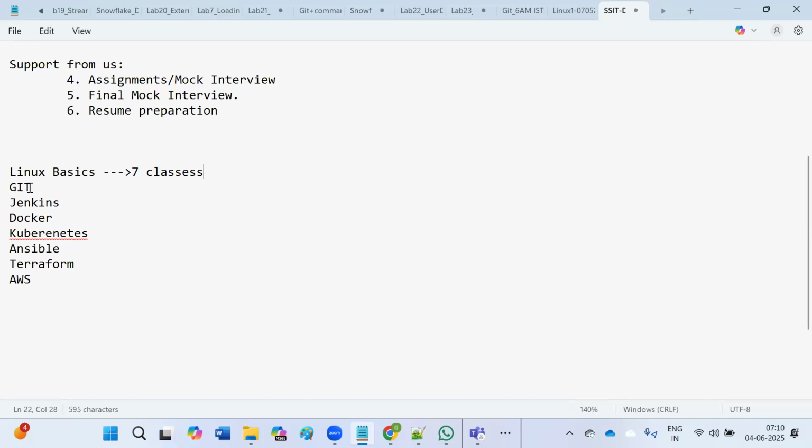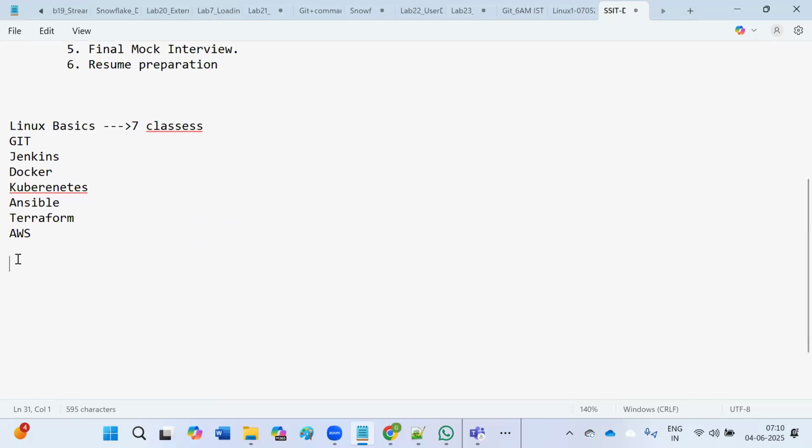Here we are going to start with Git. What is the purpose of Git? Why are we using Git? You already have an idea on SDLC, right? In SDLC, what are the different phases we are going to have? We have the planning phase, then the design phase, then the development phase. Planning and design come in one phase. Once our design and planning is ready, our development team will come into action.